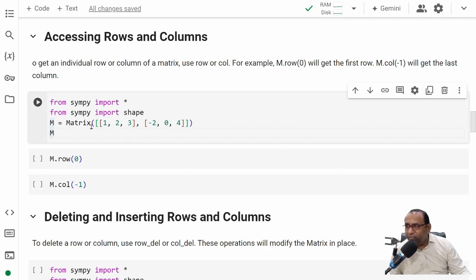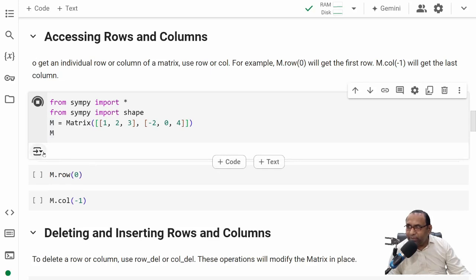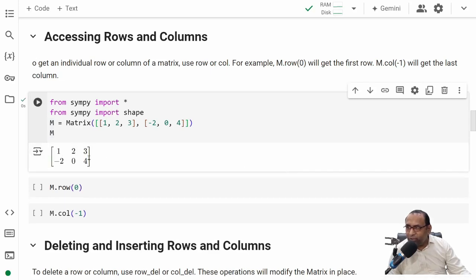See here how we can manipulate all these. Here we are taking this matrix m is equal to 1 2 3, -2 0 4. These are the elements of the matrix.